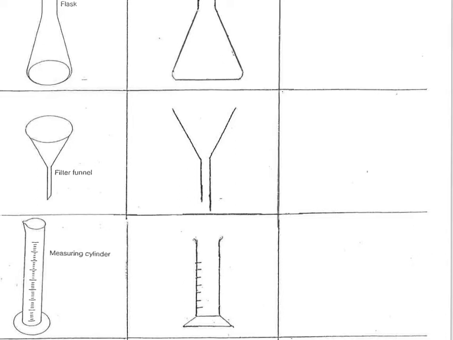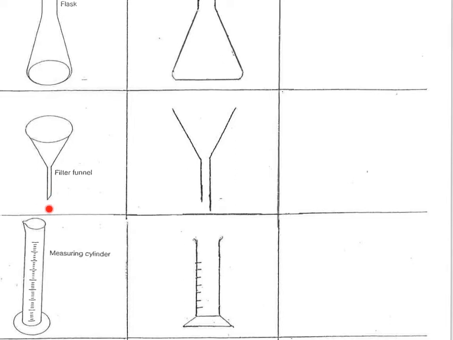Let's have a look at the diagram on the left, the actual picture of the filter funnel, and I want to point out a couple of features. Yes, it is round, and we're not going to be showing that. But the sloping sides of the filter funnel, they're symmetrical, but they also make up about half the total height of the filter funnel. Now that's something that students often get wrong. Notice on the diagram here that cone shape is about half the total height.